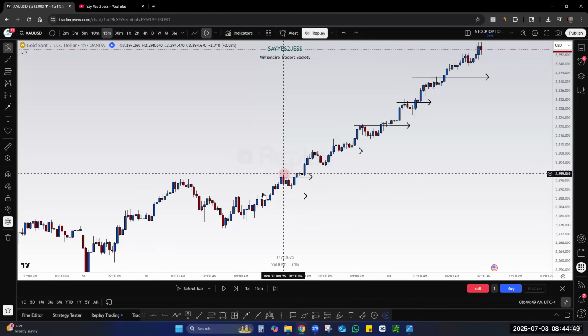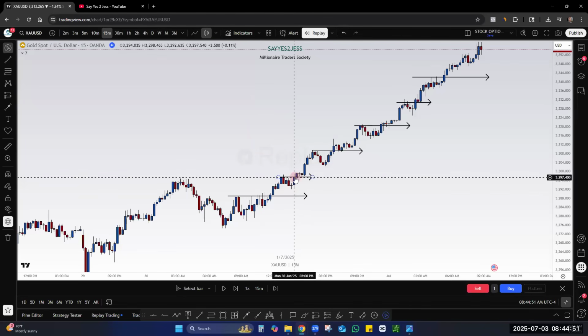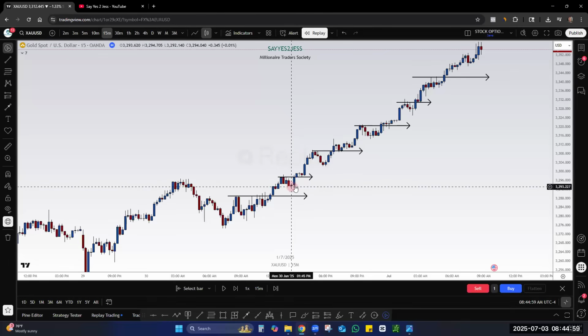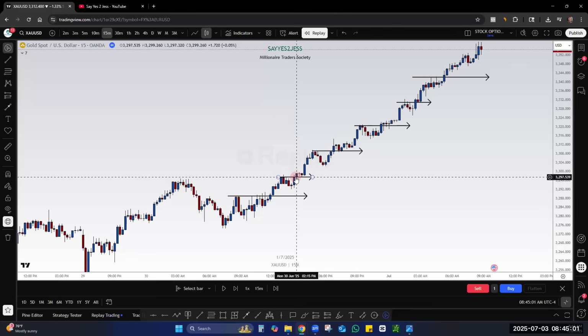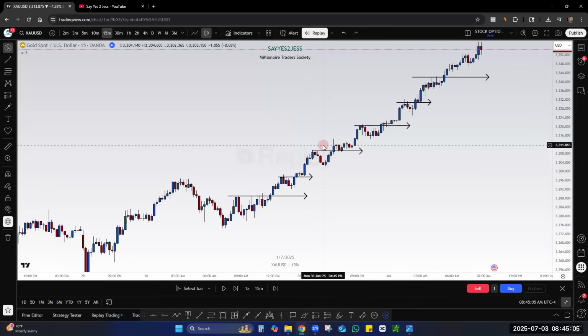Let's say that I'm freaking out, I get into trades and I'm like, oh no, let me exit right here. I'm just going to exit right here. And if that's what you want to do, that's what you want to do. But let's say I get into the trade after this retest and all of a sudden I take this trade, I stop right here because I freak out, but then the trade continues to do this.